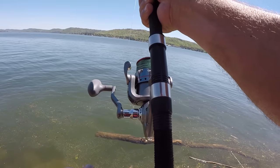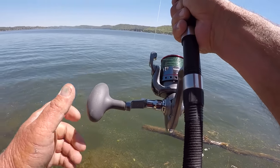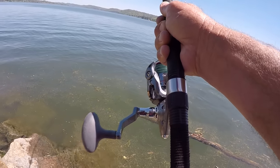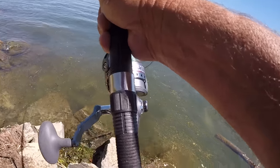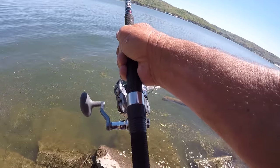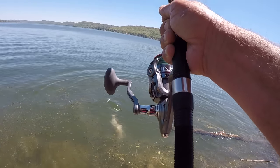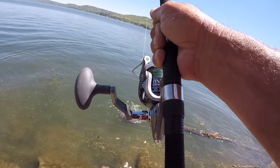Because I used to fish for these big catfish a lot, and I'm just now really getting back into it. And I've had braid disappoint me many times. If you're around rock and a lot of structure, if braid ever gets a little nick, you've had it. I don't care if it's 65 pound test braid. A fish of this size, I pop it. Mono will take some scratching up and beating up.